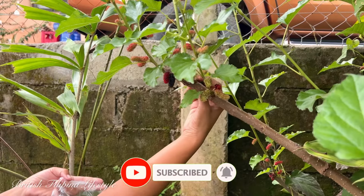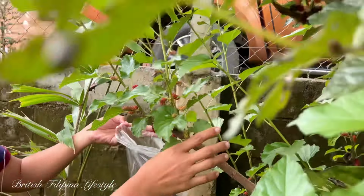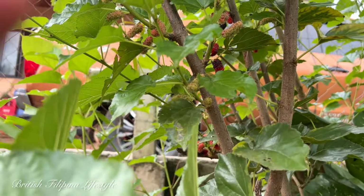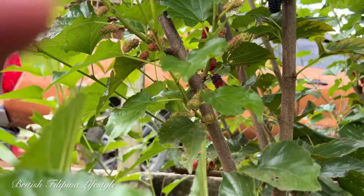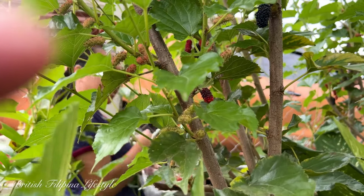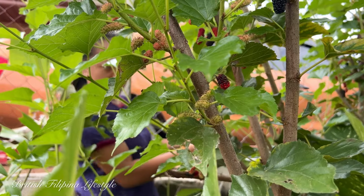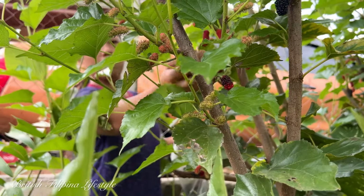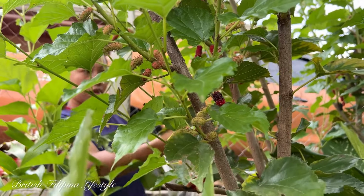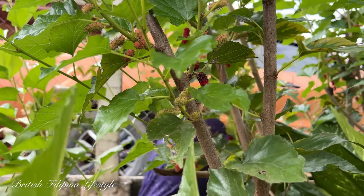So far a lot again. It's very quick. It's only a few months, guys, and you're going to have food right away. And it's a lot. It's a lot. Even the small branches here below. This is inside of our earth bug house. So many. And there is a snow on this side, guys.